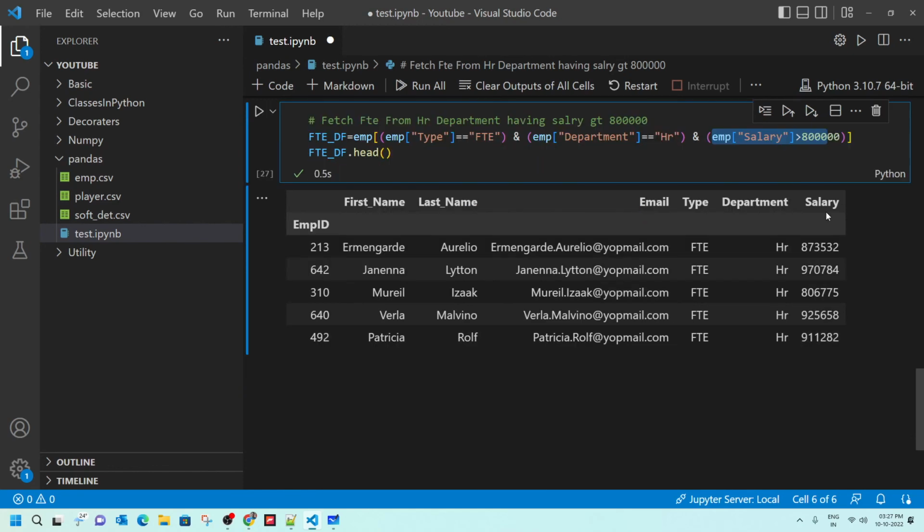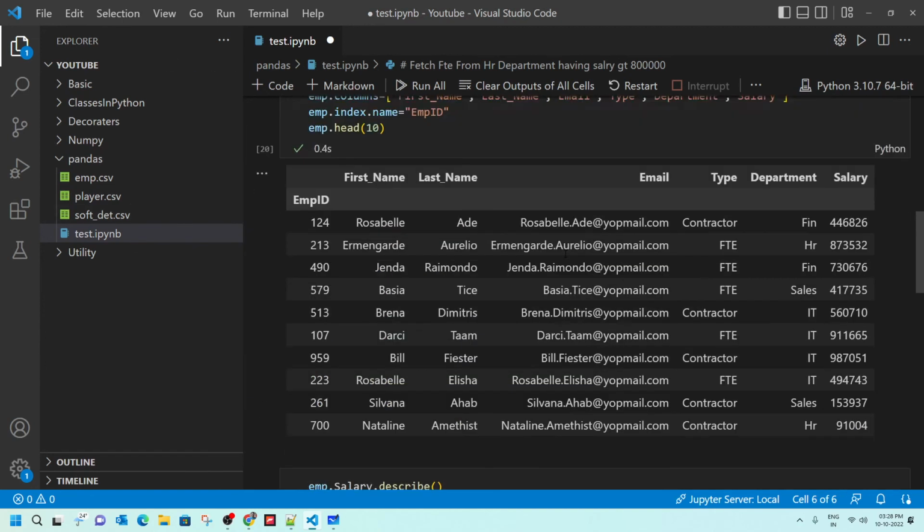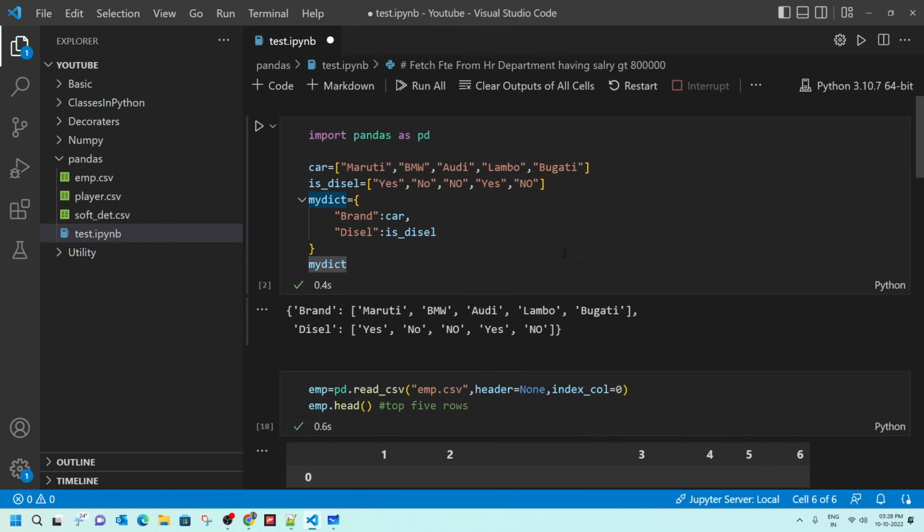Sorted. Now let's go ahead and perform some advanced operations on the data frame. So this all was the basics. We have created the subset, we have set the column names. Let's go ahead and revise what we did first.